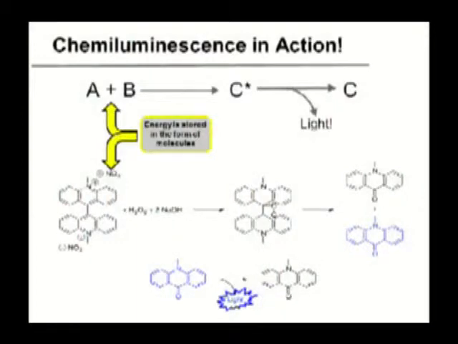The two important compounds I'm going to react are lucigenin, and it's going to react with hydrogen peroxide. The hydrogen peroxide is going to cleave this molecule into two, but one of those molecules will end up with a little extra energy in its electronic state — those electrons aren't all in their most stable form. The best way to get back to that stable state is to emit a photon of light, and in this case it's going to be a photon of blue light.